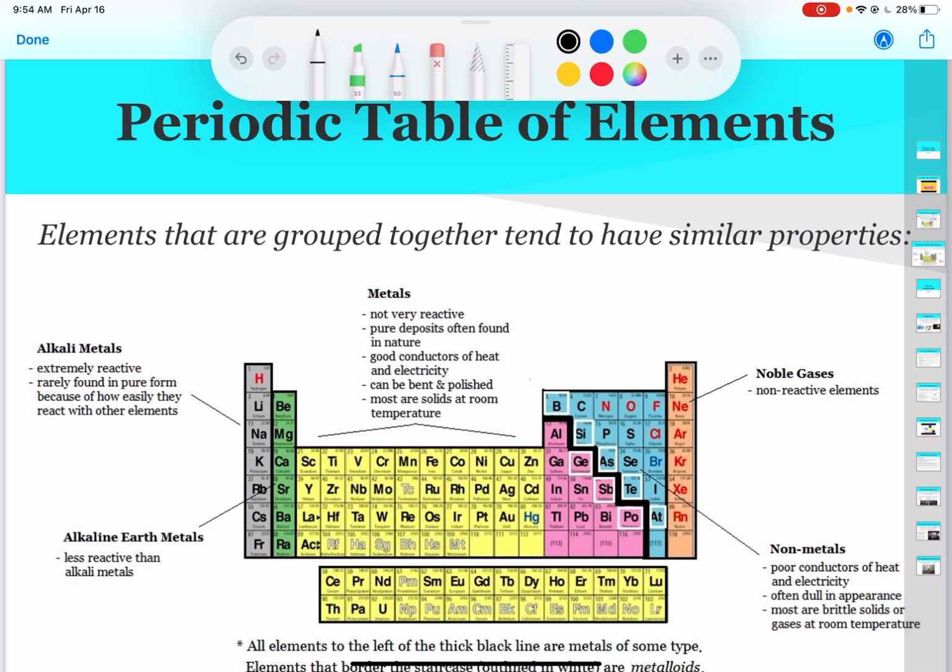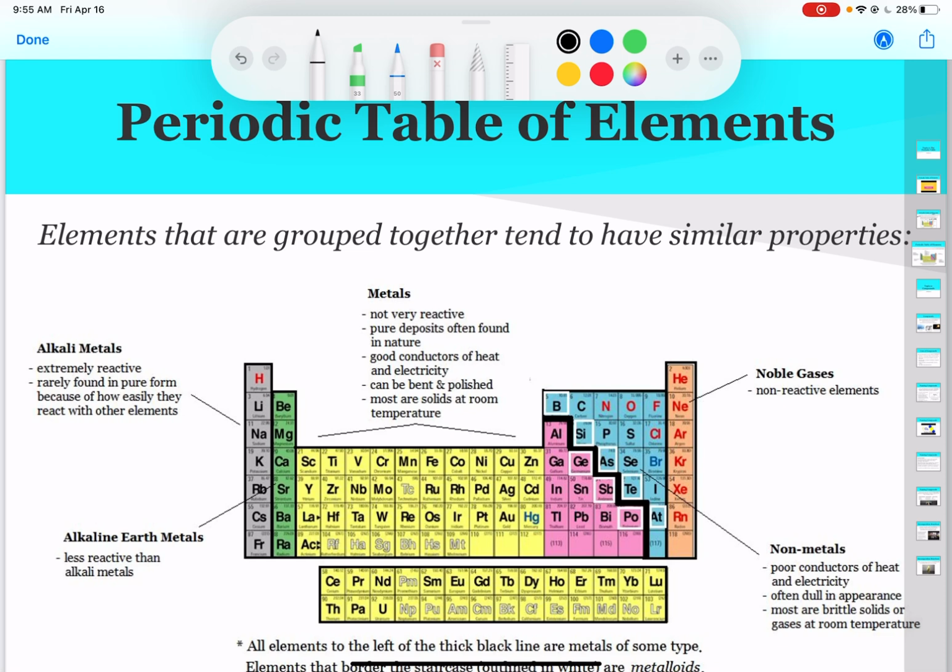So if you look at like lithium, sodium, potassium, as you go down, rubidium, cesium, francium, all that row, you're never going to find them alone because when they're open to the air, they'll react. So they'll react with oxygen, they'll react with water. So it's really hard to find them in a pure form.